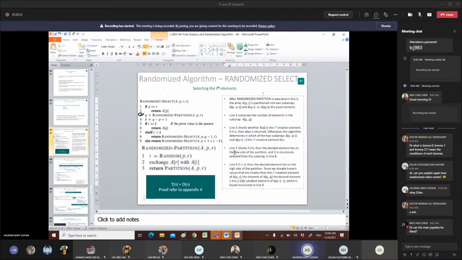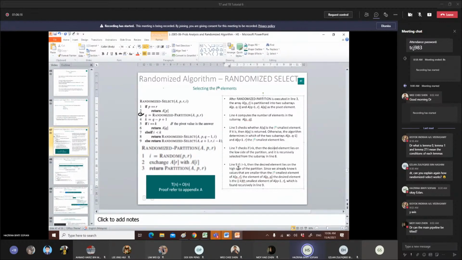Then line 7 checks if I is smaller than K, then the desired element lies on the low side of the partition, the left side, and it is recursively selected from the subarray in line number 8. So it will execute line 8.